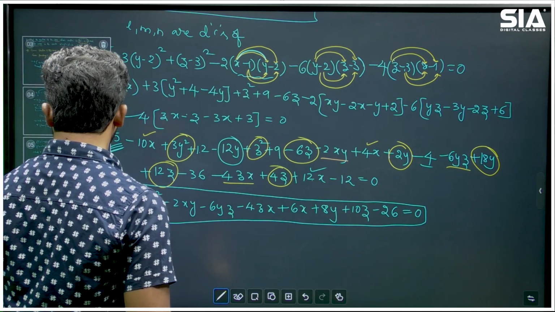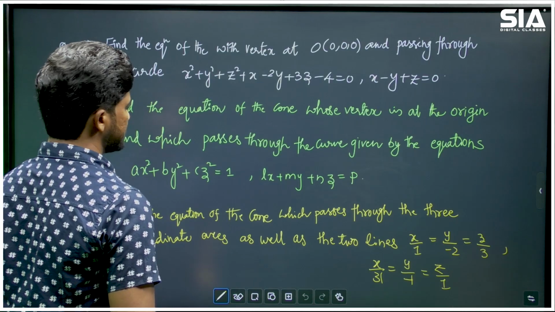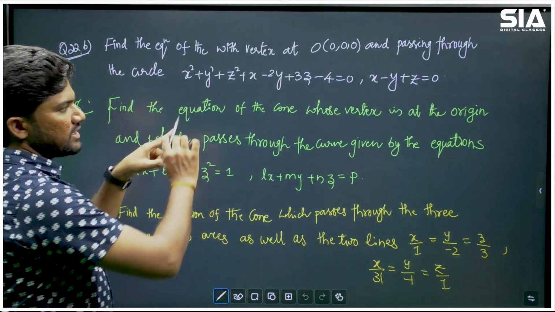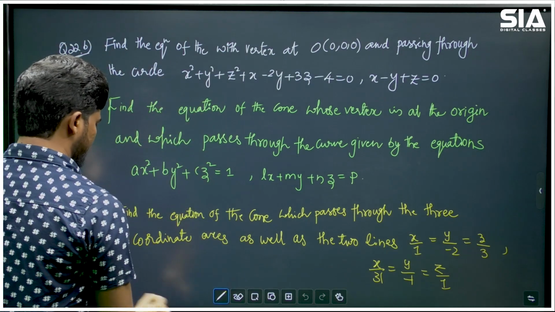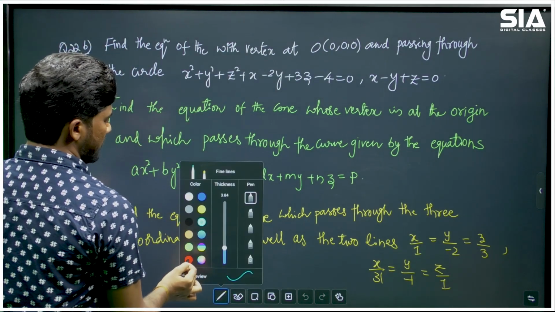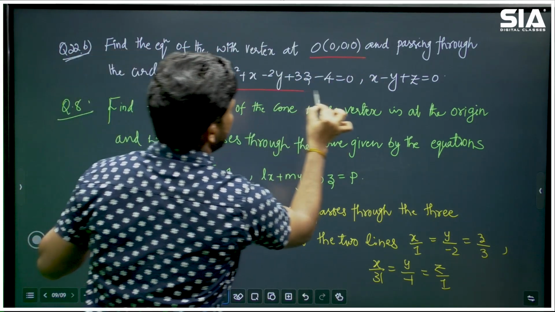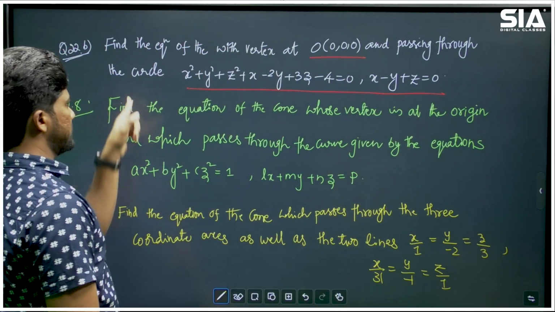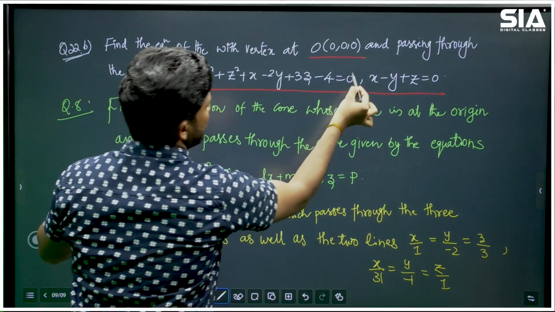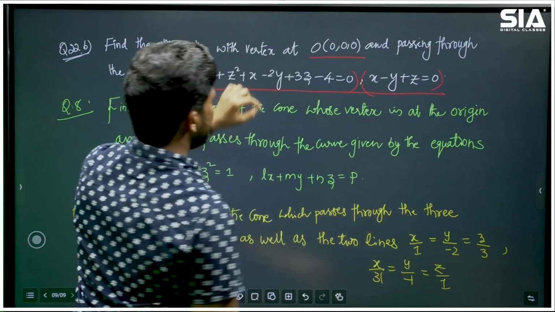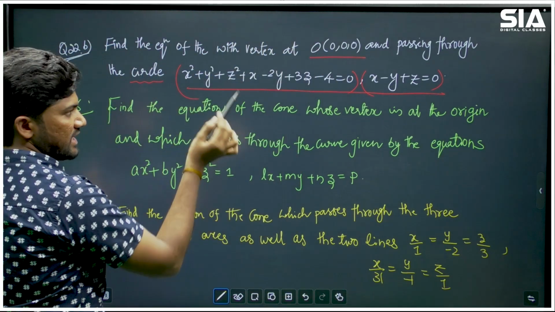So in this format, in the CA publication material, you have a few more problems based on this concept. These are similar problems: finding the equation of the cone passing through one vertex, where they will give one guiding curve equation or a circle equation. The circle is nothing but the guiding curve. Here you have a circle equation and one plane equation. Same process: substitute that point here and write the generator equation.